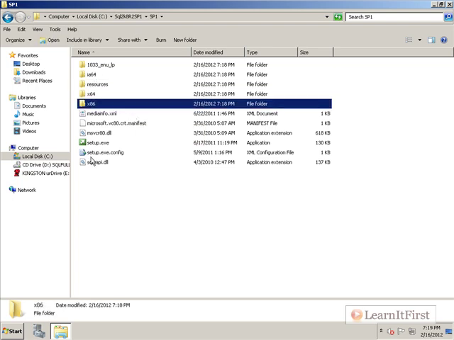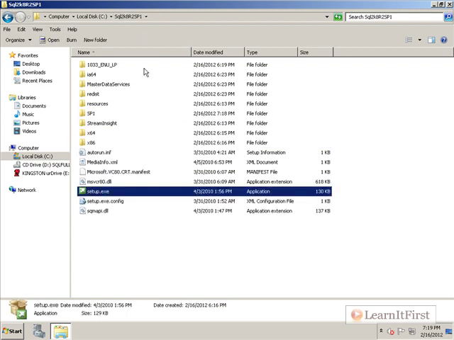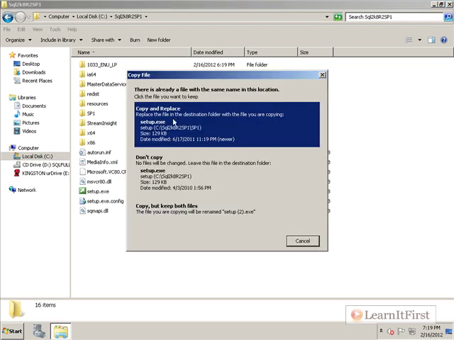Now you see in this SP1 folder that we have another setup.exe. Step four, again, don't write all this down. I've got the steps delineated. I'll show you. I'm going to copy it, and I'm going to replace the original setup from the DVD with this new bootstrap. So here we say paste and copy and replace.